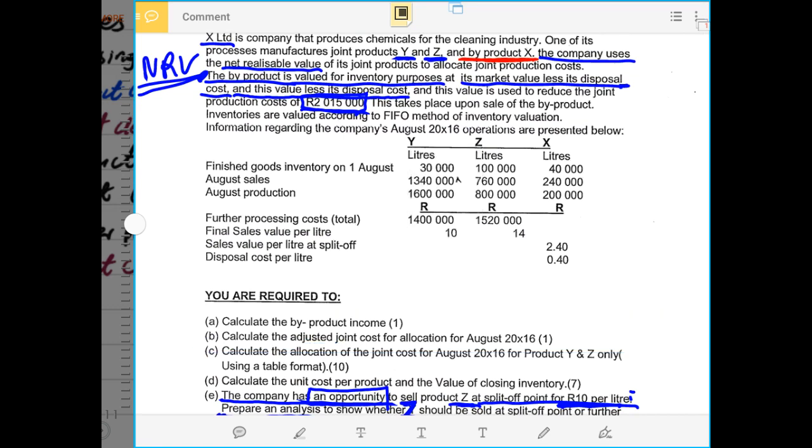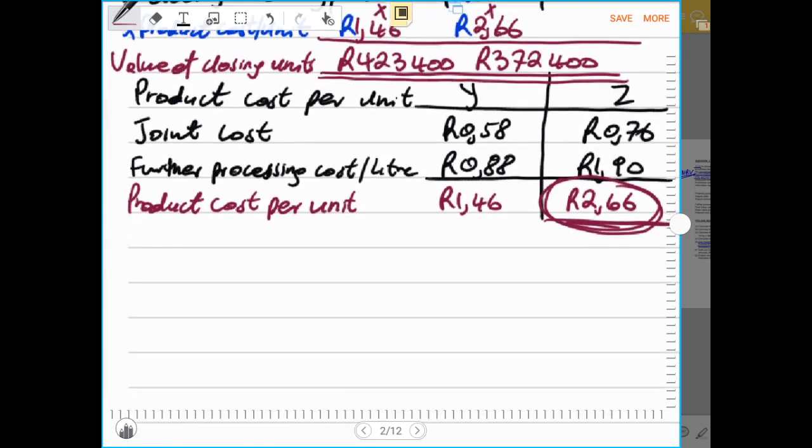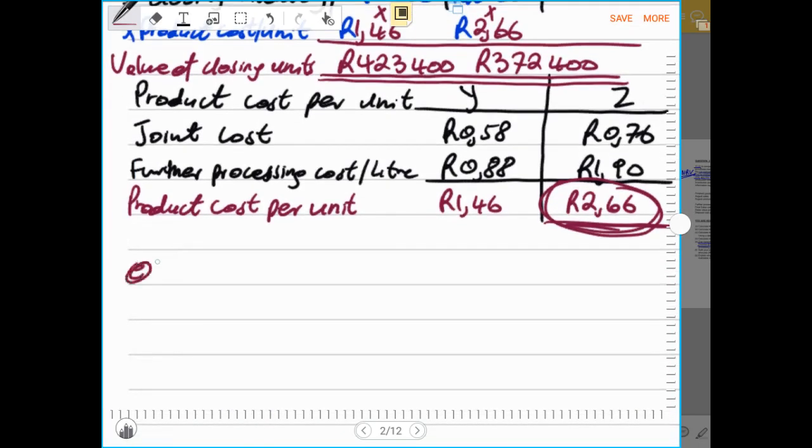So now let us look at the incremental revenue, that means the increase in the revenue. This is E that we are doing. Then we are looking at the increase in revenue, and we have seen that our revenue has increased. Then we say increase in revenue.